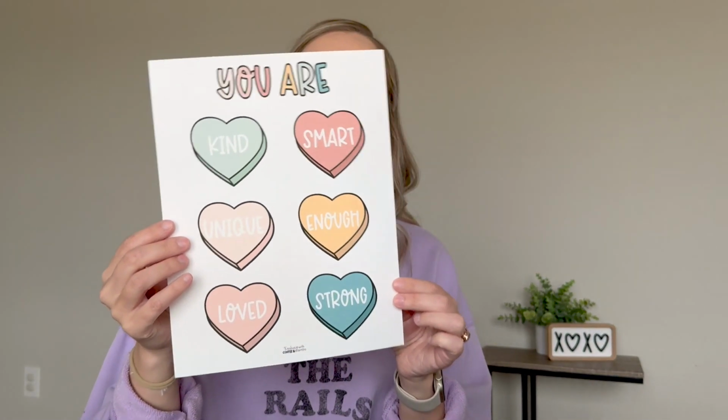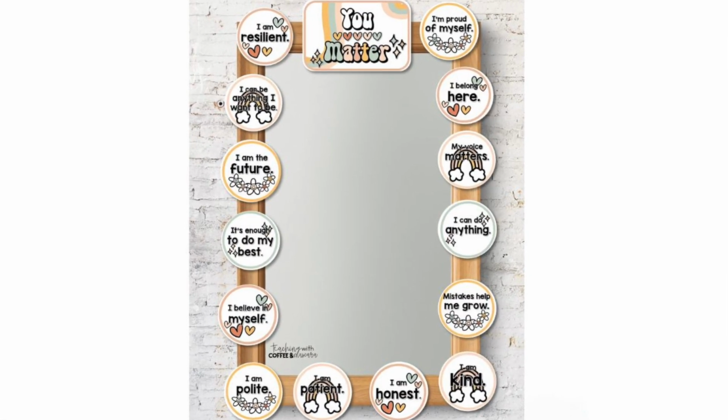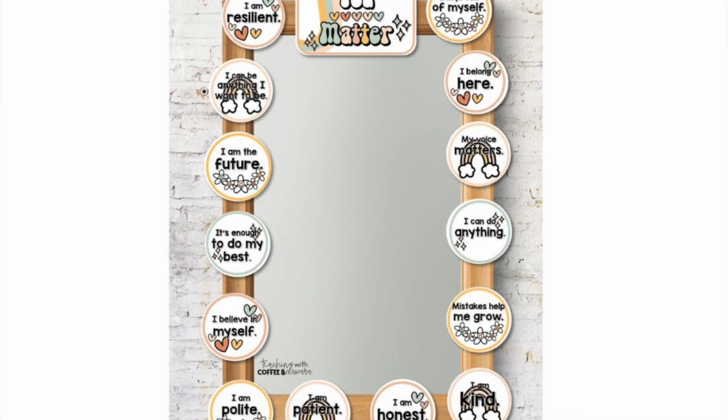Another thing that you can do is have them around your classroom as reminders. Things like posters. Here's a little Valentine's Day poster that you could have hanging. Or some people have small ones like this around a mirror. What they have the students do is look into the mirror and pick the ones that they want to say to themselves as they're looking at themselves, which is really great.